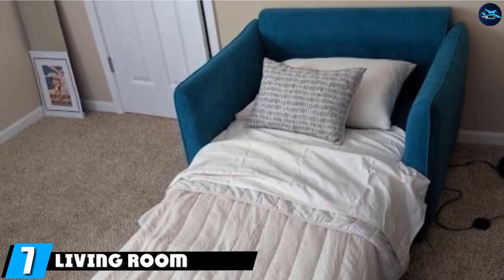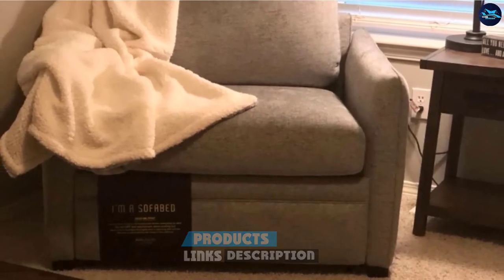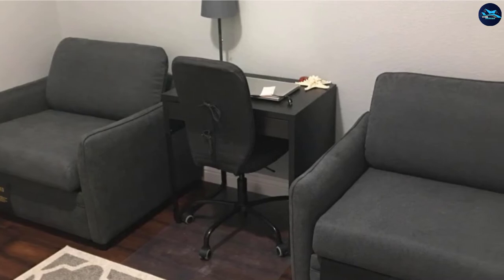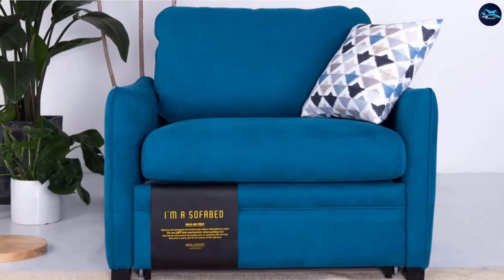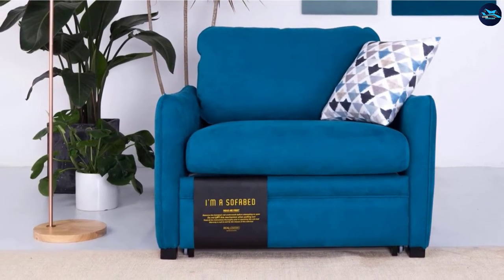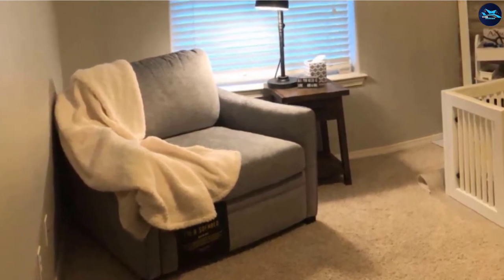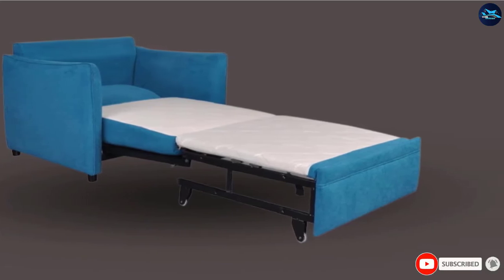Moving on to number 7, we have the Living Room Furniture Single Chair Pull-Out Sofa Bed from Homelegance. This brand works to provide customers with the freshest designs and feature-rich furniture styles, offering both classical and modern furniture. This sofa bed features an adjustable headrest along with additional storage for bed sheets, cushions, and other living room articles. The whole couch and ottoman are upholstered in durable platina fabric, easy to clean and maintain. You should buy it if you have no issue spending some extra money on a highly durable sofa bed.